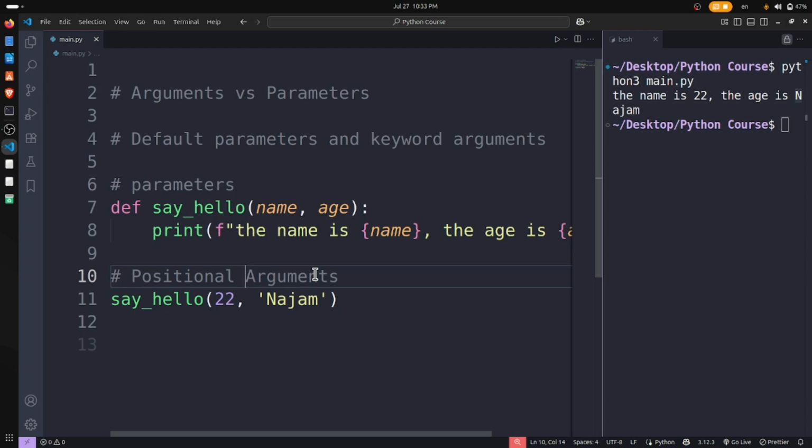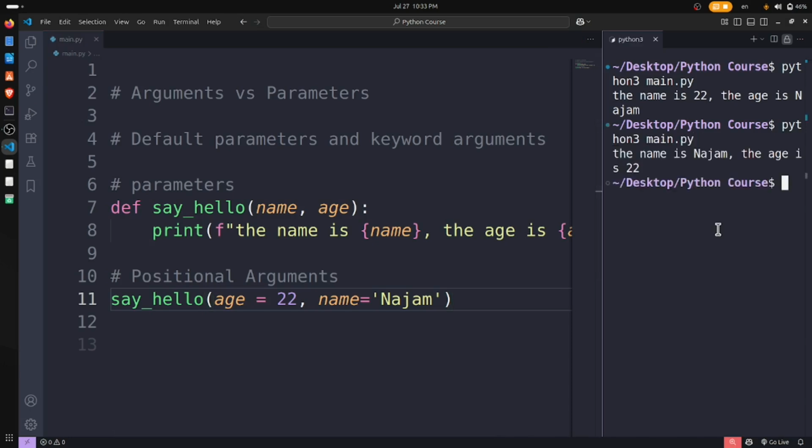What are keyword arguments? Keyword arguments are not a big worry about the position. We do not need to mention the position. How? Let's say age is 22, and name is the same thing. Now, for example, let's run this.